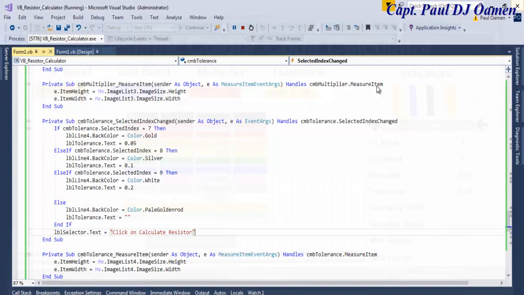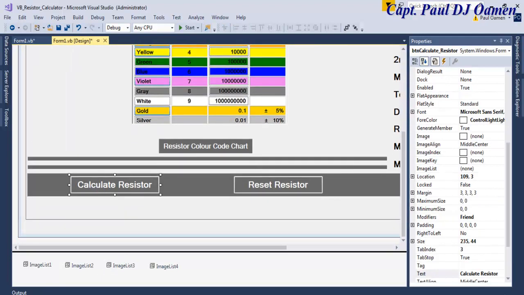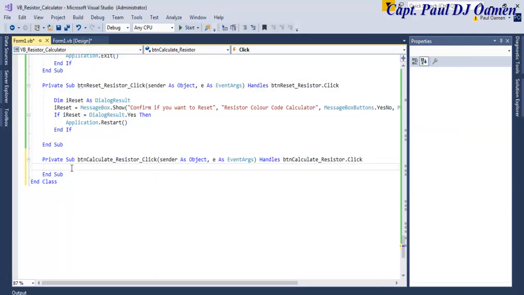So to achieve that, we have to do that in here. So let's go to our calculator, come right down here, double click on calculator. Right inside the calculator, I'm going to declare the following. The first one is going to be Q, declared as an array, Q as double. Okay, let's declare T as well, Q and T. Alright, there's 2 variables there. One is an array, the other one is just an ordinary single variable.